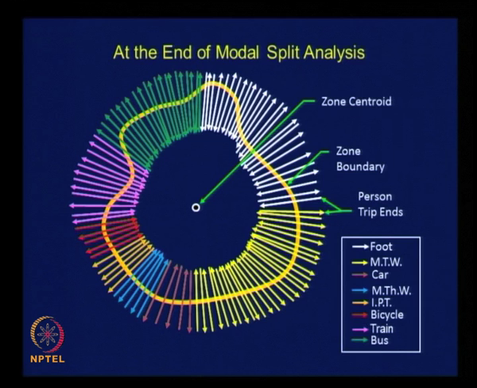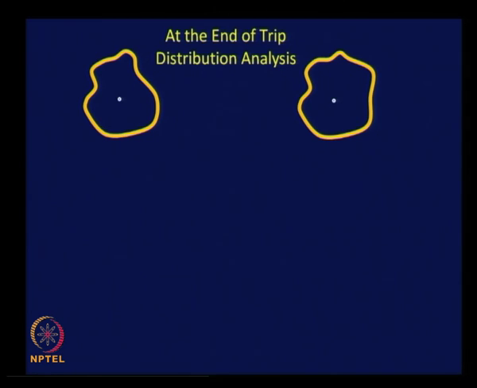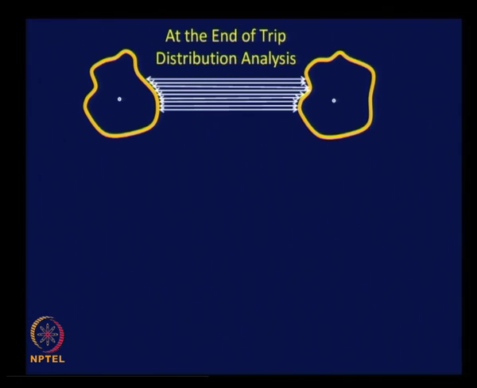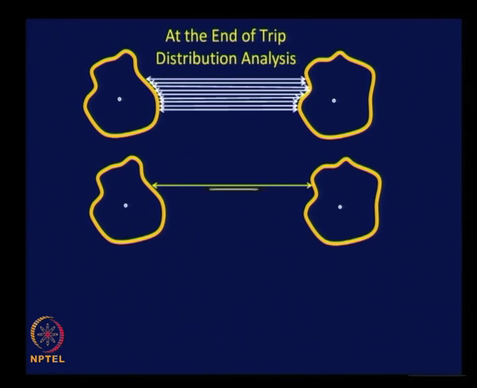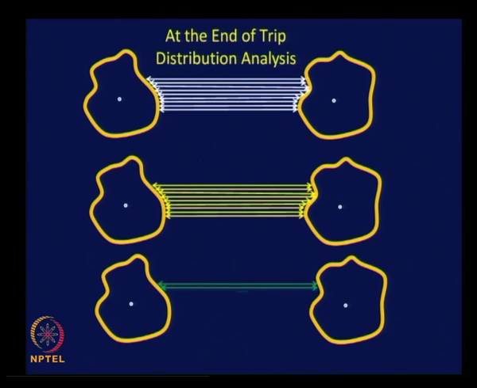and on completion of step 3 we have some information about trip interchanges between zonal pairs. When you take two traffic zones, we know how to get information about interchange of trips between zonal pairs by a particular mode of transportation, and this could be for one mode, and similarly interchange of trips for another mode, and so on. Please understand, we analyzed zones taking two zones at a time.